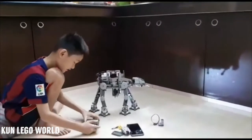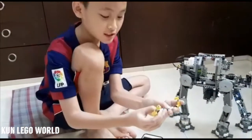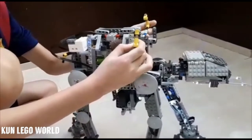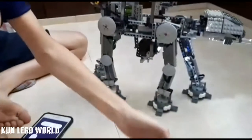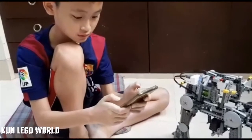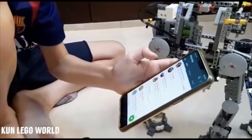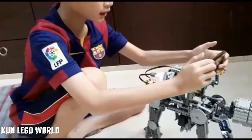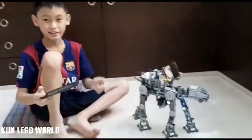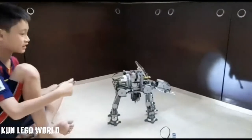Okay, what else are you going to explain? I'm going to explain these two things — you see them already. These two things are very important because they're for attaching a camera. What do you use for the camera? A phone — I put on my father's phone. How does it work? I can use WhatsApp video call, and I do this — so you can see. When I'm further away I can see what's going on using the video call and the AT-AT just keeps walking.